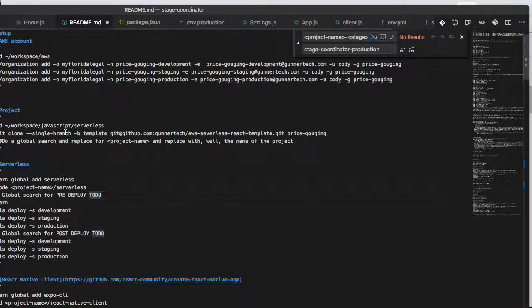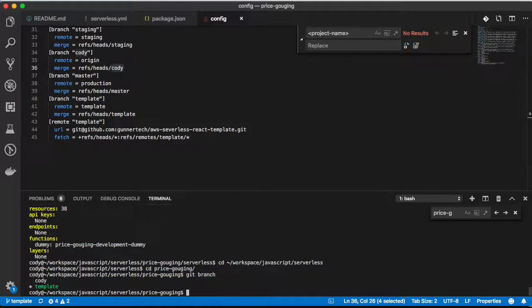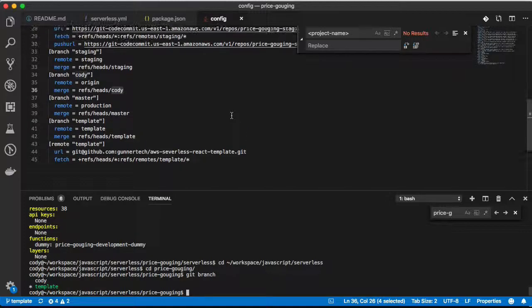In the README, these steps are actually in the right order. Oh wait, I'm going in the wrong direction. I'm confusing myself, sorry. Okay, we're in the right branch here.